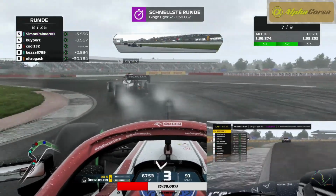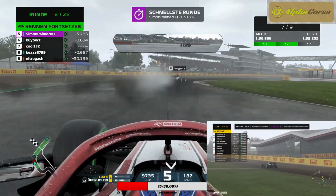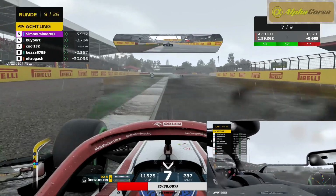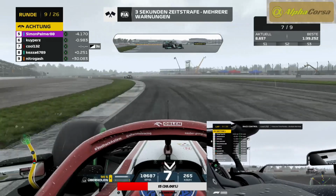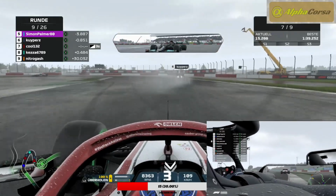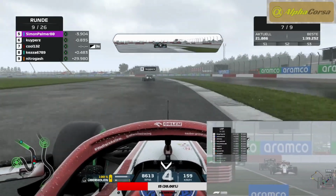Getting the car around to the pit lane. Ginger Tiger, new fastest lap of 38.667. Will that wait? No, because Simon Palmer goes faster still. Simon Palmer's consistently been the fastest guy on track several laps here. I don't know if consistency across every lap beats the likes of Ginger Tiger, who's now got a 3.4 second gap over Joe Hamster. He's doing everything he can, and he knows he needs the fastest lap as well tonight. He needs everything he can get out of this car and this race in terms of points.